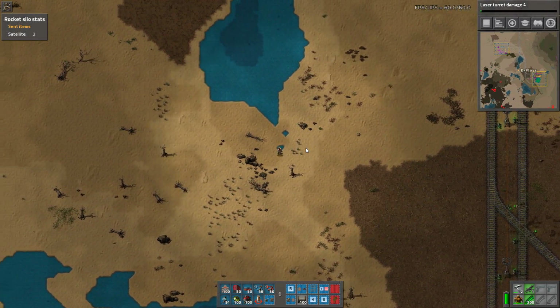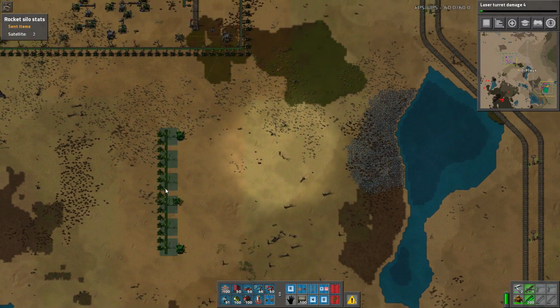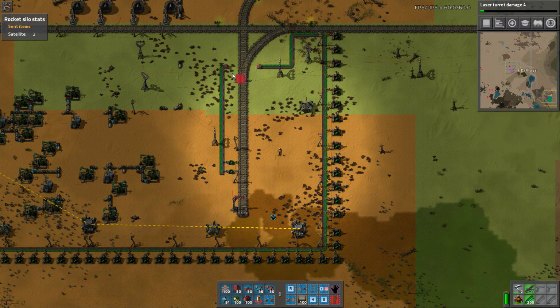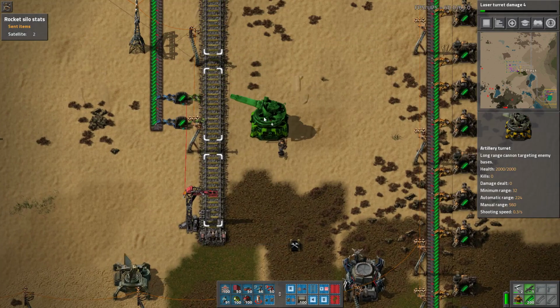Alright, so I'm going to fix all those afterwards. So, yeah, this will be a transition map. It will be how the hell do you get from a standard, stock, nice, simple base up to a gigabase scale. Okay, let's put down our artillery first.